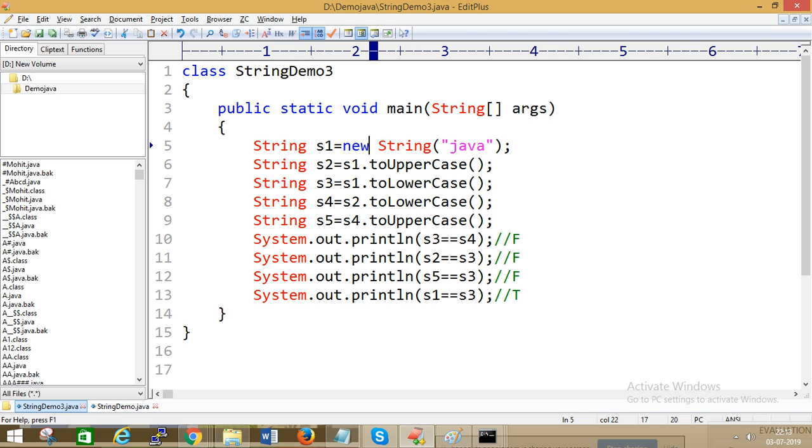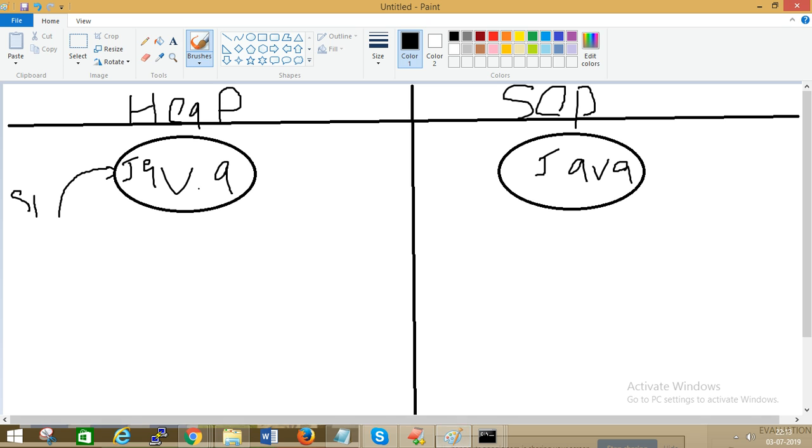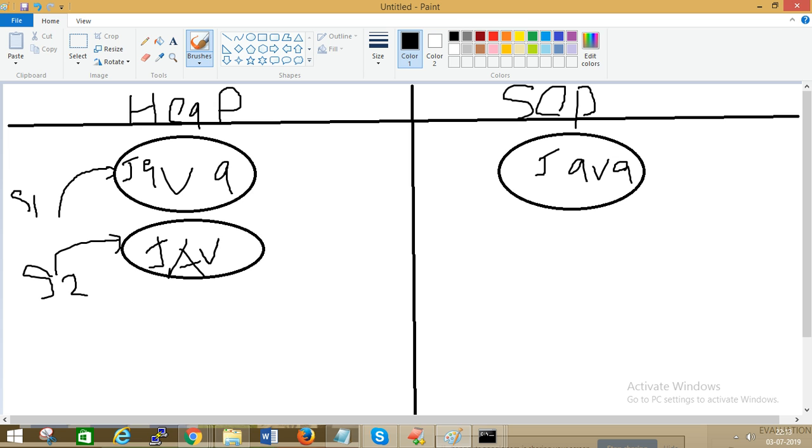I told you content is going to change. Yes, S1 dot uppercase, then lowercase is going to convert into uppercase. This content is going to change. Then an object will be created here. Then it will point. This is your S2 and this is your capital Java. Okay, that's it.